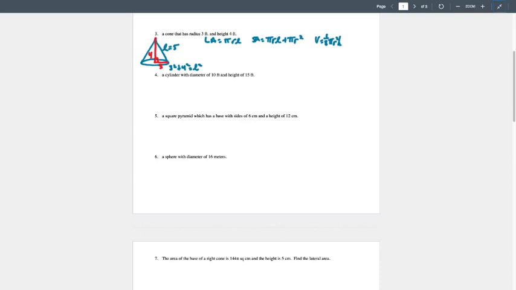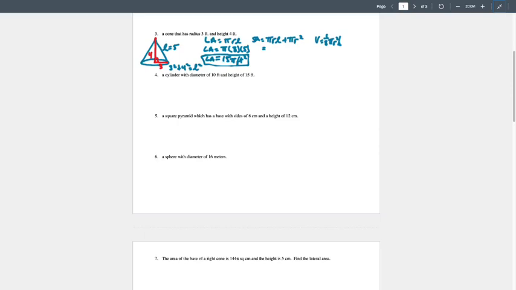All right, so then we plug it into our formula. Our lateral area will be pi times my radius, which is 3, times that lateral height, which is 5. We're going to be asking you to leave your answer exact, or leave it in terms of pi. So you're going to say your answer is 15 pi. And then our units are going to be feet squared. All right, so that's our lateral area.